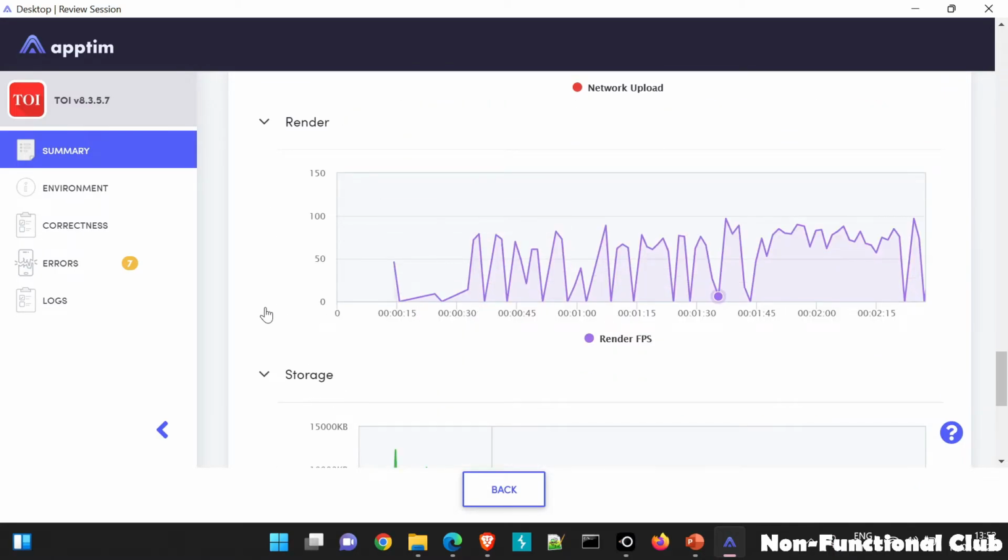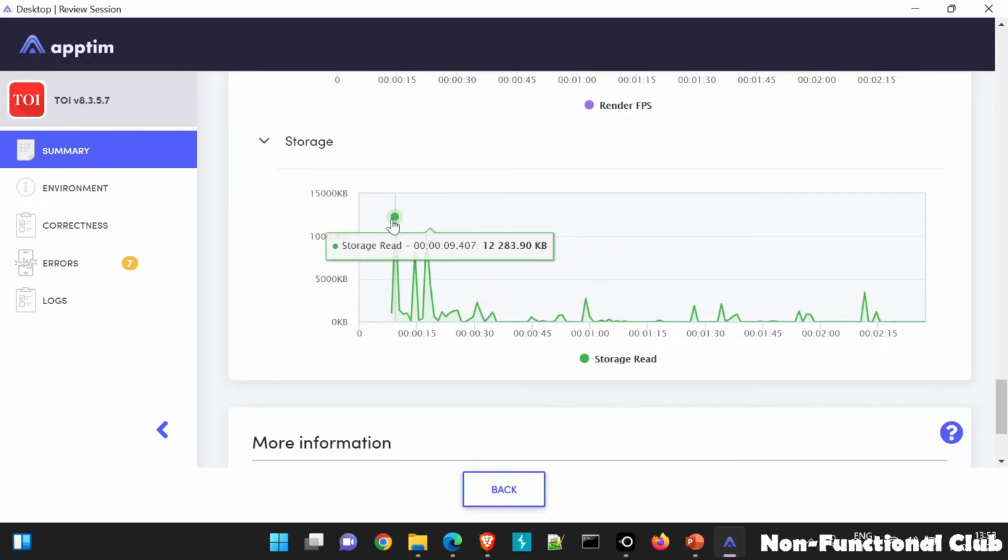Then the rendering time. Rendering again is considered in terms of FPS. So what is FPS? First of all, whenever we are navigating through different screens, or internally also, if there are multiple screens which are loaded, in terms of displaying what all characteristics or what all the particular functionality in the application is, that particular frames per second rate is displayed here.